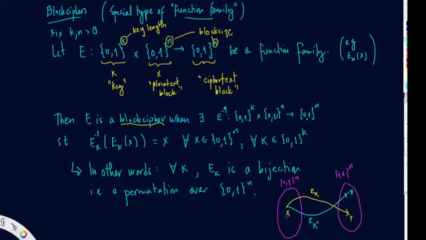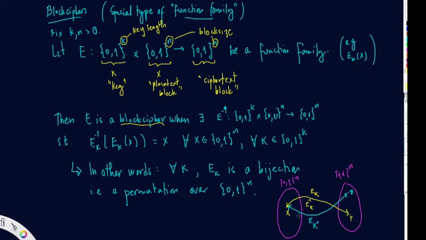And since it's a bijection, that means you can uniquely go back. If I start with the point Y and compute E sub K inverse, I get back X. So going this way is under E sub K, and going this way is under E sub K inverse. Likewise, if I started with Z and went under E sub K prime inverse, I'd end up back at X again. That's all it really means to be a bijection, and when we understand that that's what we mean, we can just call it a permutation.